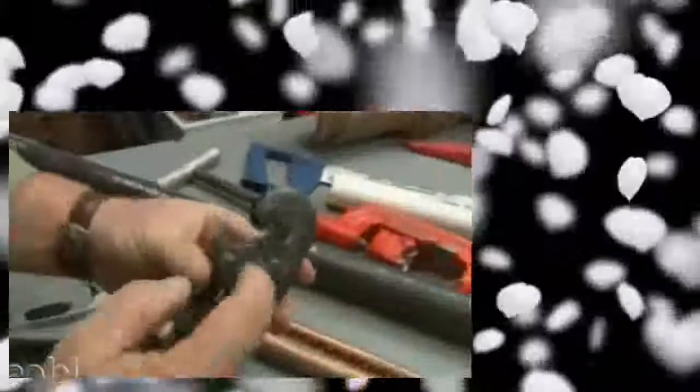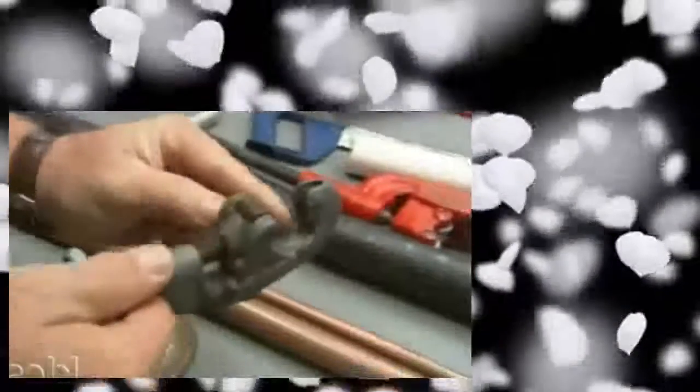Copper? Well, copper's what everybody uses now for water, or it's always been the standard. So I want to start right here. This is a standard tubing cutter. It has two wheels right here, rollers. You can see the blade right there. That's a replaceable blade. You want to be sure it's sharp.